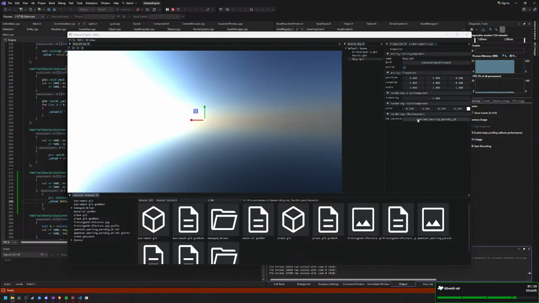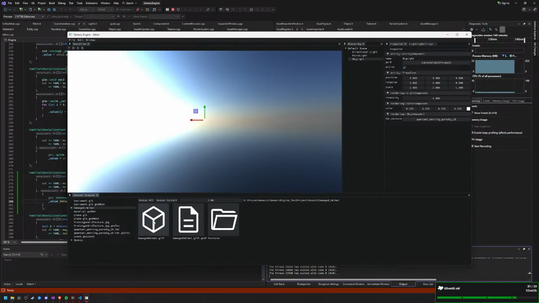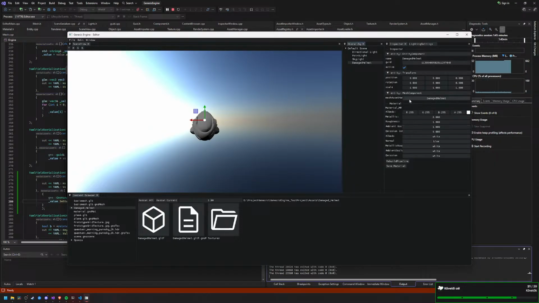Step 1, this gets saved. Step 2, drag the image helmet onto the scene. Image helmet, it has this one mesh, and then save this.